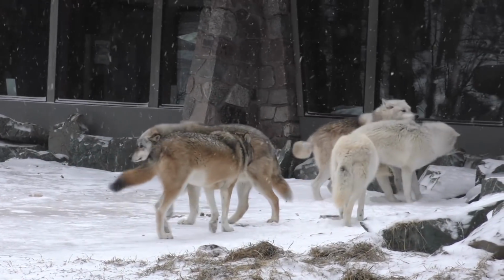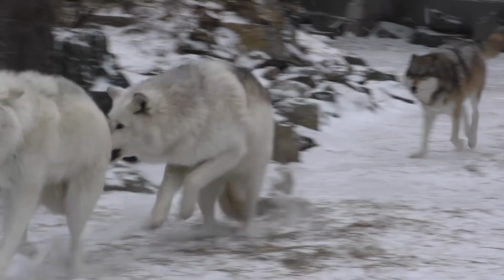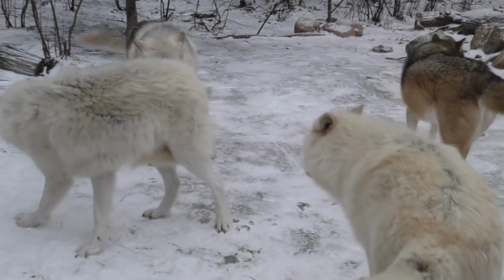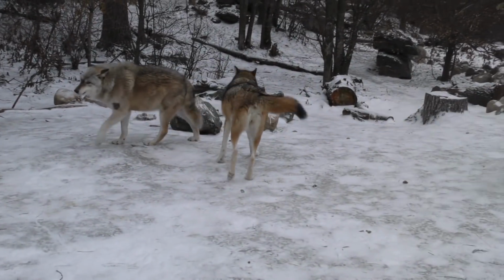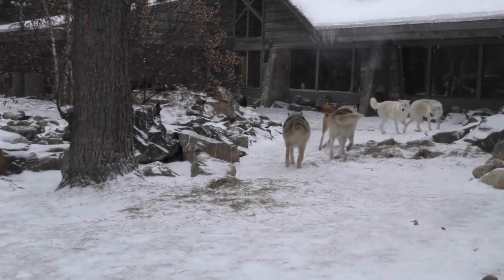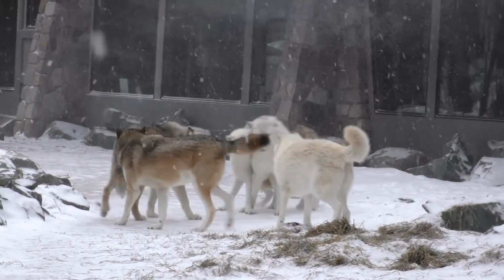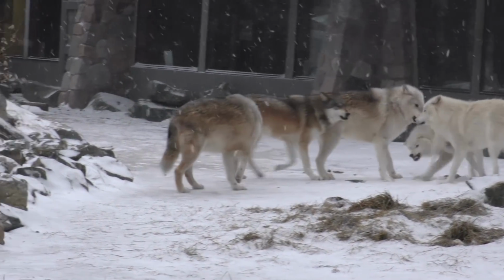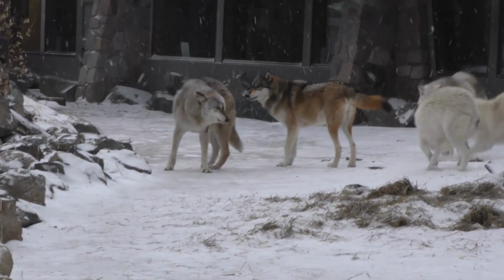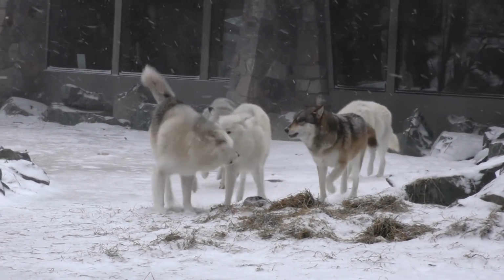But unfortunately, we know the history of Luna and what happened, and the circumstances that made it important to separate her out for the protection of the pups, and that left Aiden with a lot of pack issues to deal with. And obviously Luna's engagement with the pups on that first day did create some dynamics. We had some very timid pups, and even now you see Grayson's tail tucked there because Denali's pushing on him. Again, if that hadn't happened, would we be looking at a different story? Would we be looking at Aiden having Luna pair bonded and the Arctics not having so much intimidation about meeting the pack like they did on the first day? So it's hard to say.